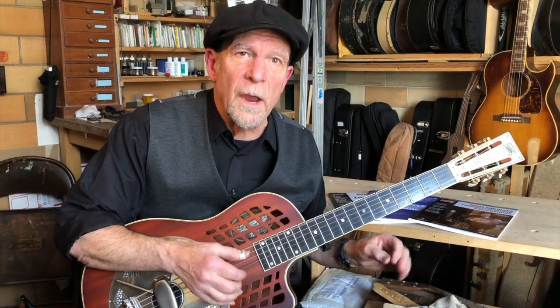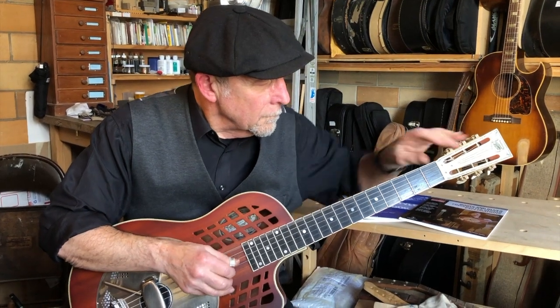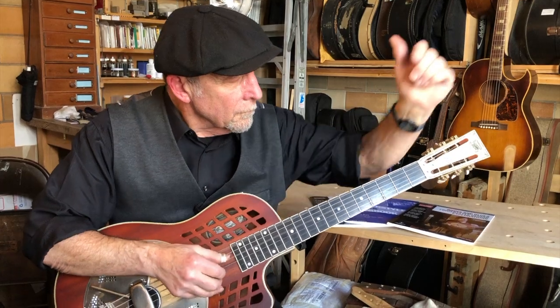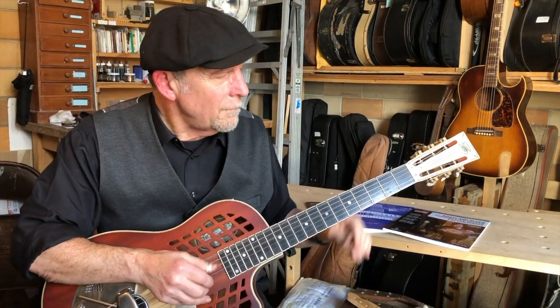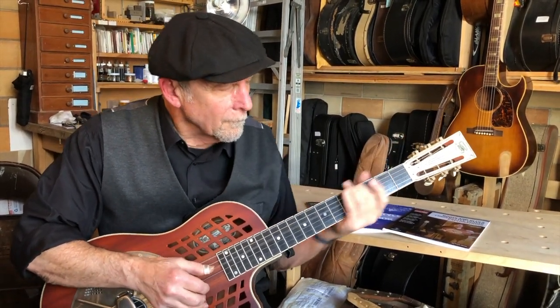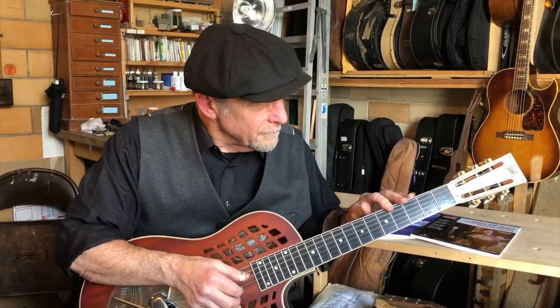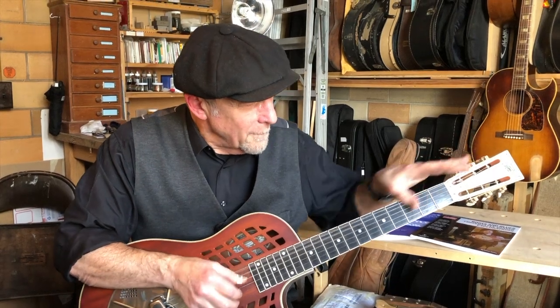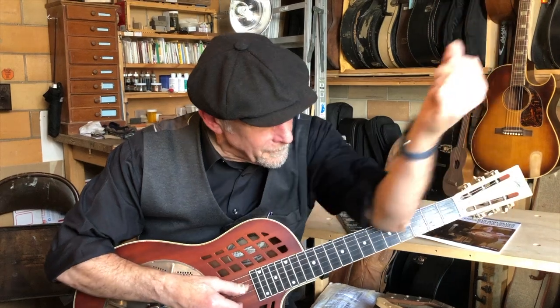All right, now here's the technique part. Watch carefully what I'm going to do here. The Furry Lewis elbow lick. So you play it once like this, once over the top with your finger, once over the top with your thumb, then play with the side of your hand, then the side of your arm, and then finally get your elbow over there, and then do the whole thing in reverse.